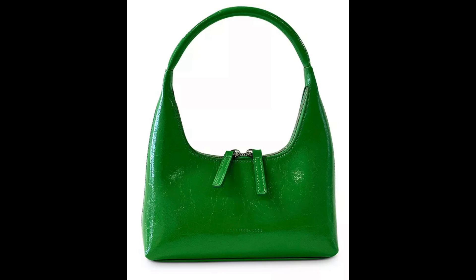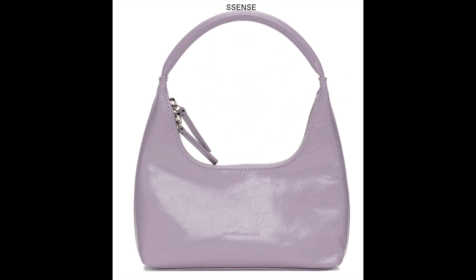Last on the list, I came across a brand I hadn't heard of before — it's a green crinkled leather bag from Marge Sherwood, found on Essence. It's a beautiful green, and green is trending right now; we're seeing some bold colors we haven't seen for a while. It's another hobo bag that goes under the arm, a little bit in between a hobo and a moon shape. It has that moon-shaped zipper and comes in different colors. This is a genuine leather bag priced at $240.